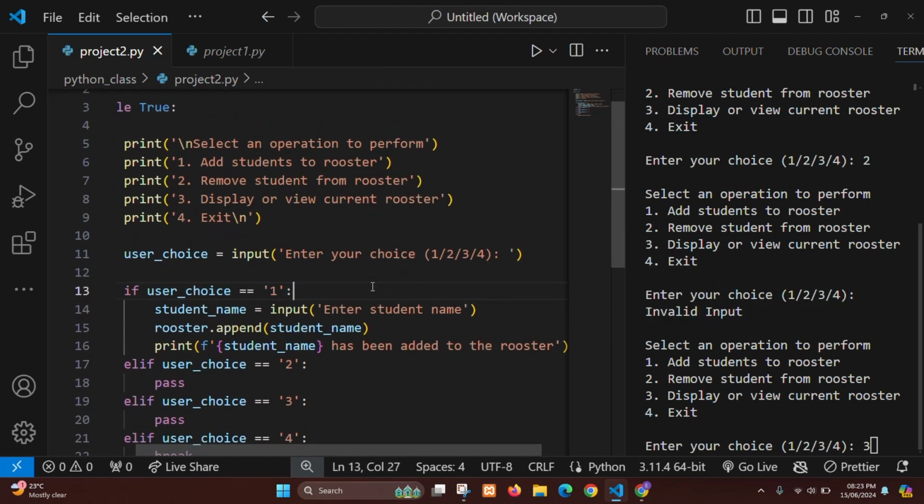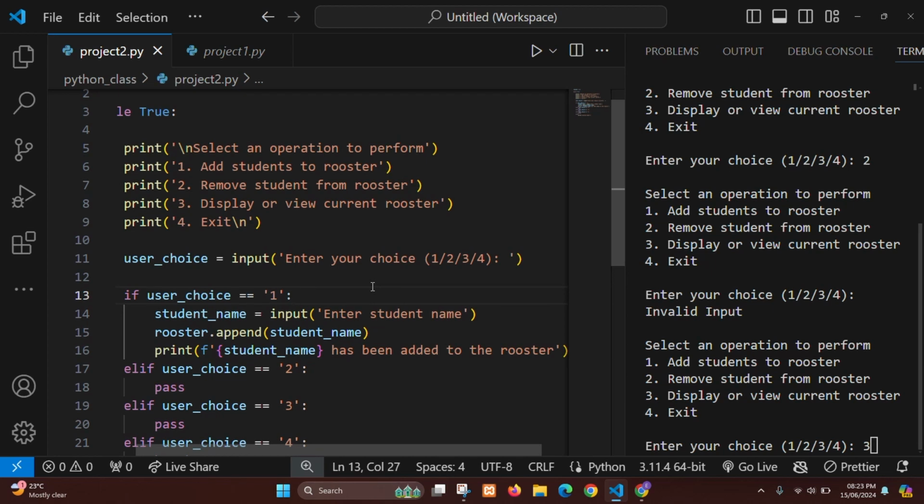Then for number two is to remove a student from the roster, right? Now to remove a student from the roster, the different ways I can use is the dot remove method, right? I think dot remove is even faster. Let me see. If the user choice is equal to 2. Okay. Now I don't want to remove based on spelling the student name. I want to remove based on the index. You get? I want to make it easy. Like from the demo, we didn't type anything. It's just 1, 2, and 3 we were typing. We were moving based on the index, if you could remember very well. So that's what I want to do.